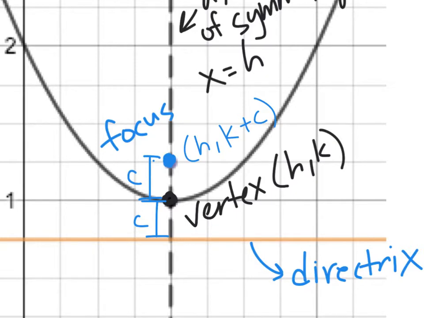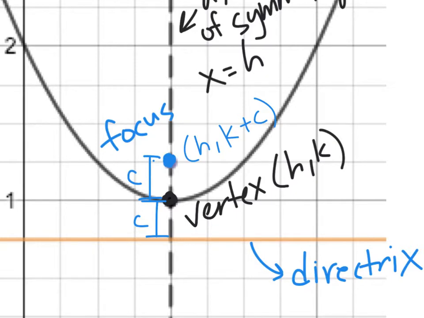So, to get to the focus, we first get to the vertex, H. And then what I do is I go up K, but then to get to the focus, I need to go up a little bit. I need to go up C more. Are you guys with me? Yeah? Okay, so this is how you memorize all those equations on your paper. You just draw a picture and then just memorize it that way. Or else it's just impossible, too much information.